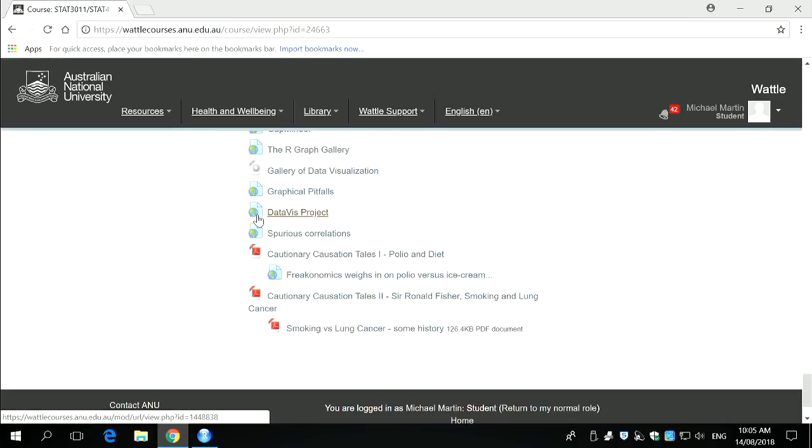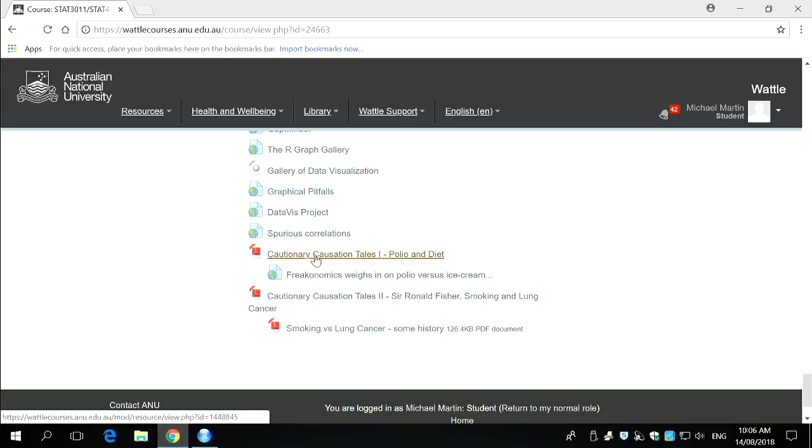So yesterday we were talking at the end about correlation versus causation, and I mentioned some famous examples. So I've added some links to the interesting links part of the Wattle page, and these are basically just for you to look at and read. There's a fair bit of reading, but no one's going to make you do it, and I'm not going to test it, so you do it if you want to do it and you don't do it if you don't want to do it. But it's really kind of interesting.